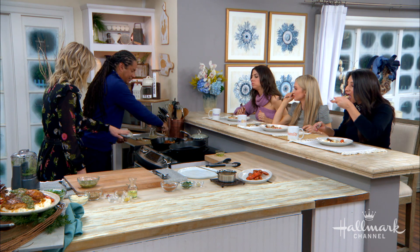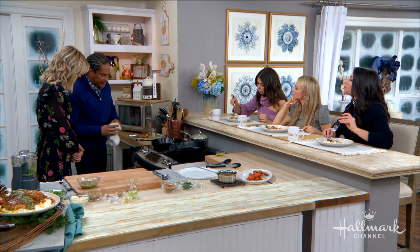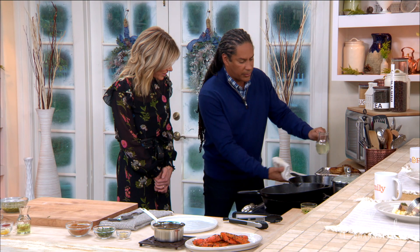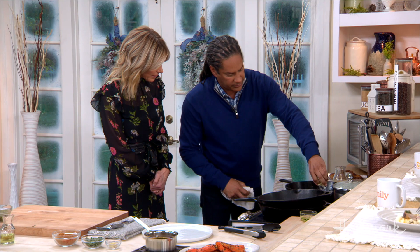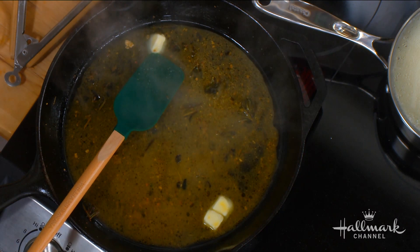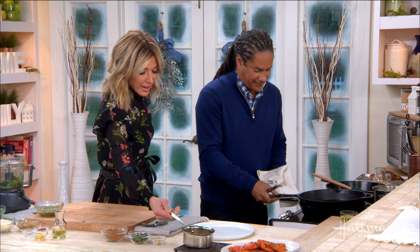Now we're going to make the sauce in that exact pan — really easy, a one pan wonder. We have all the herbs and all the flavor that's leached out of the chicken itself. Turn that up and add a little bit of lemon juice — it's like a gravy almost. We have some chicken broth, or vegetable broth, really whatever you have on hand. We normally make stock from the whole chicken bones. Add a little bit of butter, swirl that in. We're going to reduce it right down — no thickener needed. You can strain it, but that's optional. And that's what it looks like eventually.